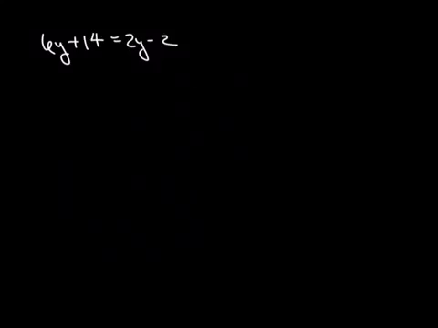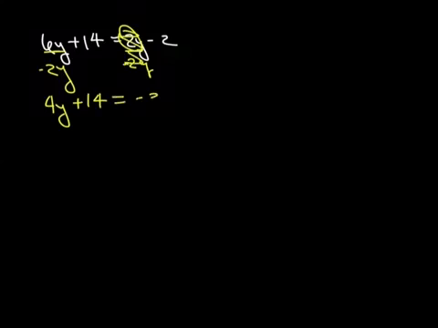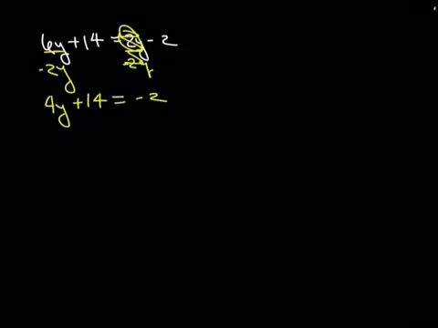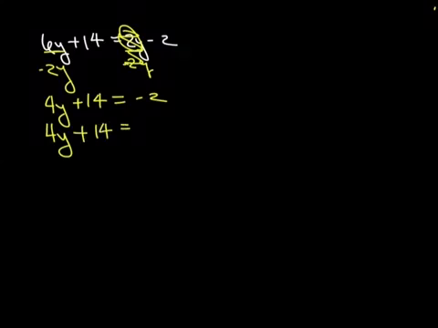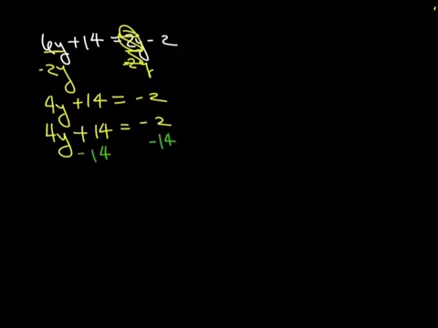So let's jump back to number 62 real quick. Again, we have a y over here and a y over here. So let's bring the smaller one over. Let's subtract it from both sides because it's added to the right-hand side. Gives me 4y. Now we get rid of the number that's the furthest from the y. So let's subtract 14 here. Subtract 14 there. Those go away.